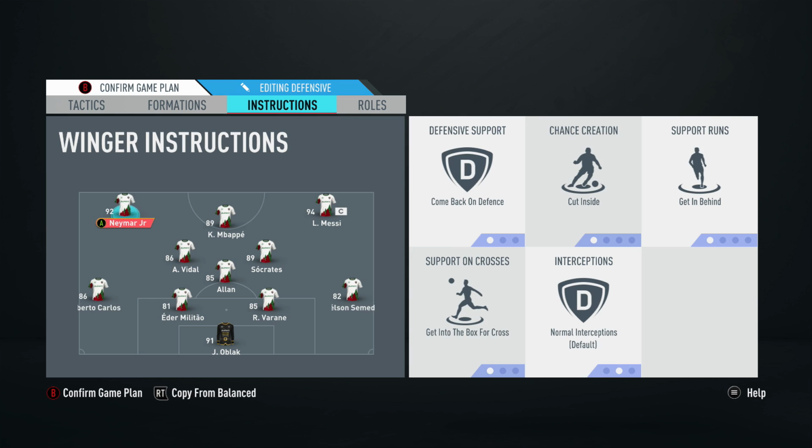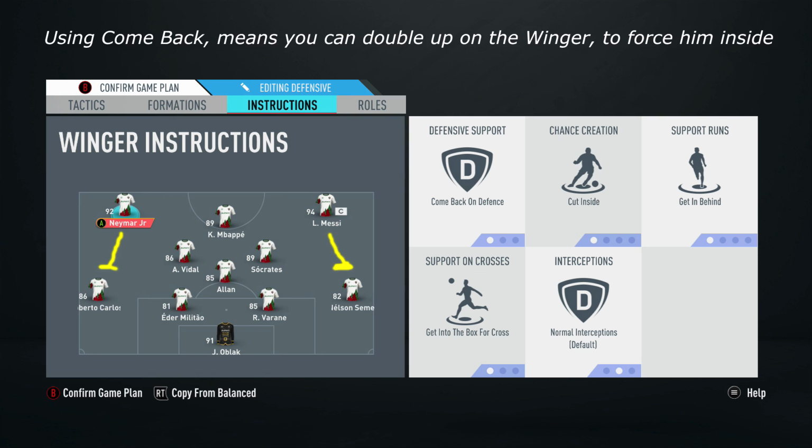Now moving up to those all-important wingers. First and foremost we have them on come back on defence. Now it's not something I've really used too much, but I've experimented a little bit with this recently, and mostly in this formation I've found humongous success with using them on come back on defence. The reason why I want to use them on come back on defence is because a lot of people in this game play with wingers first and foremost, which means your fullbacks are also going to be one-on-one.